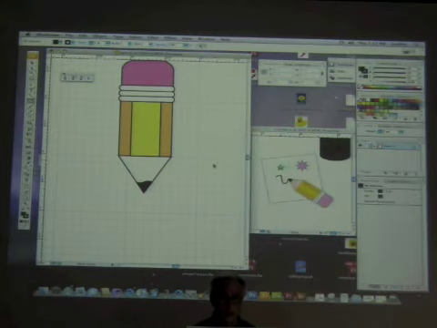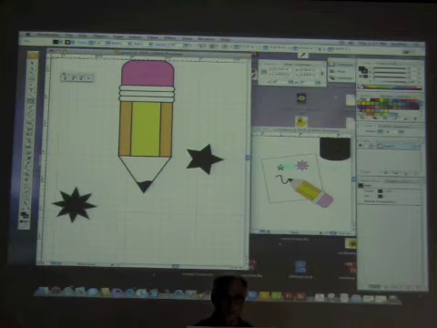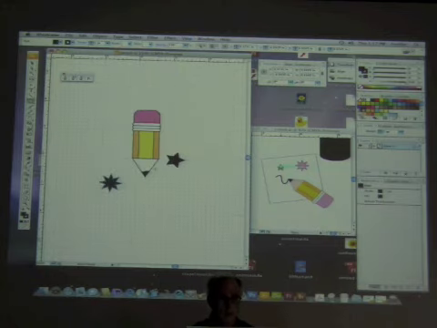And if I click and I drag over here, here's a 5-sided star. If I click again, if I want one with more, click and drag and I hit the up key, notice it adds more points. If I hit the down key, it removes points. These aren't so important.